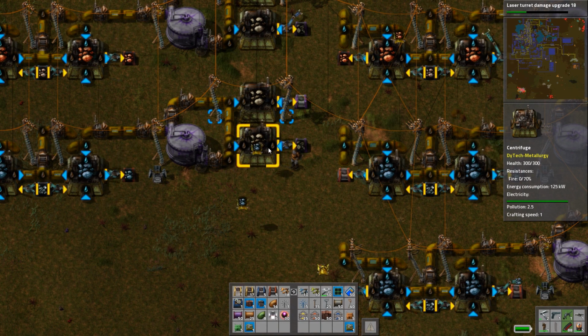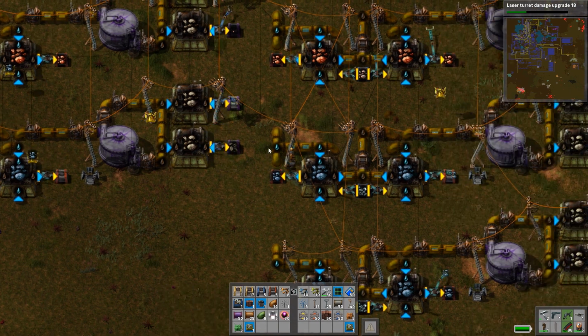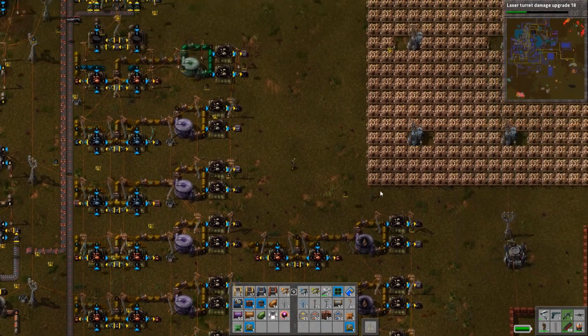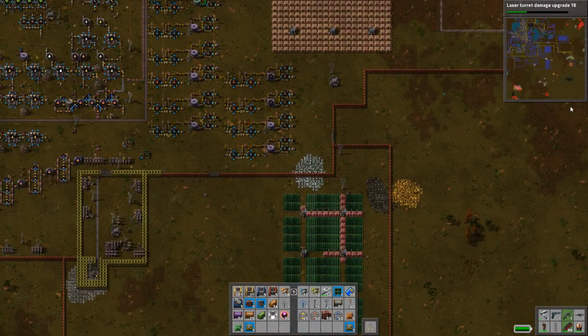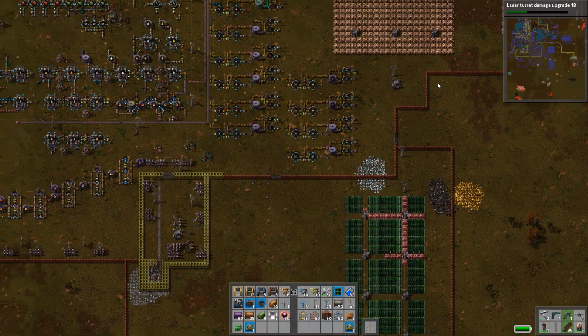All right, but unfortunately, guys, we are out of time. So we will continue where we left off last time by trying to make that train network that goes from the copper down here, or the iron down here, to the copper up there and back to our base, so we can get some more liquid metal going on.